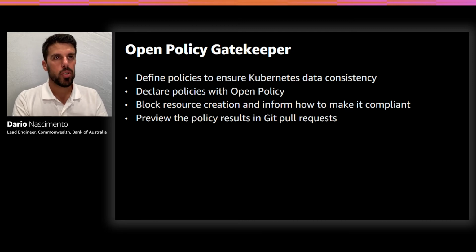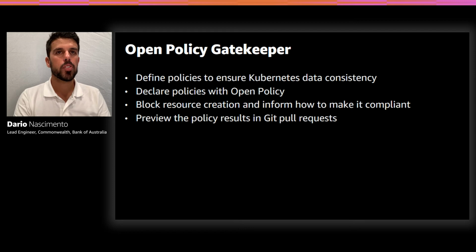When Gatekeeper denies a request, the policy can return a message informing the users why it was declined and how they can fix it. The main objective here is to empower developers. We want to ensure that the best practices of system configuration are applied to all the applications running in these clusters. Using GitOps, we can also run these policies in Git webhooks and provide feedback in the developer pull request. These are just like static code analysis policies that check if the Kubernetes deployment is correctly defined in the code. We can also check if any Kubernetes application running in the cluster is actually breaking any of these policies, which would mean that the cluster integrity has been compromised.